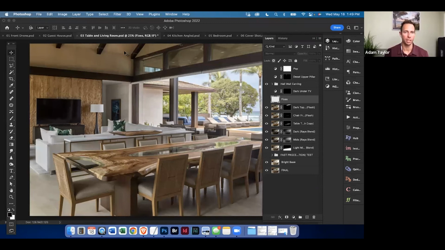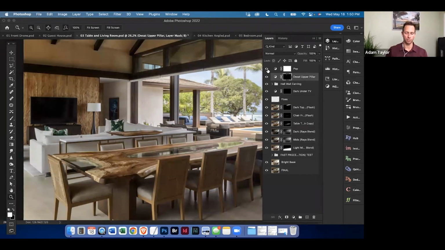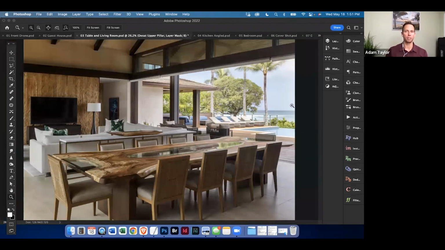From conversations with my client, I knew that these kind of weird string lights at the top weren't important to them. And then I always remove kind of like can lights and little bubble lights and stuff just because I feel like it's very distracting to your eye. And then a curves adjustment layer to give it all a pop. So there is this whole image.